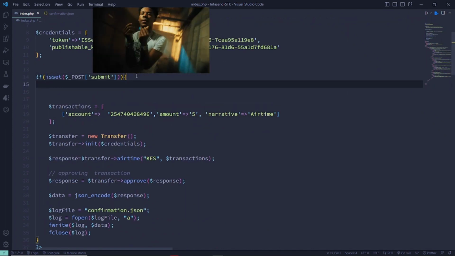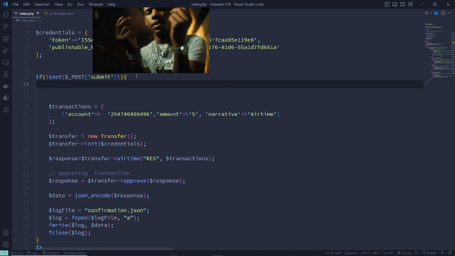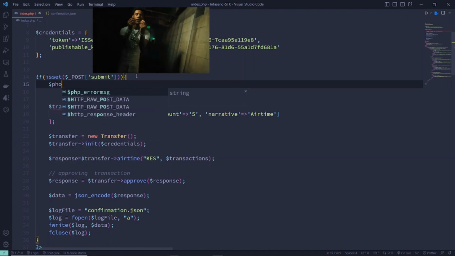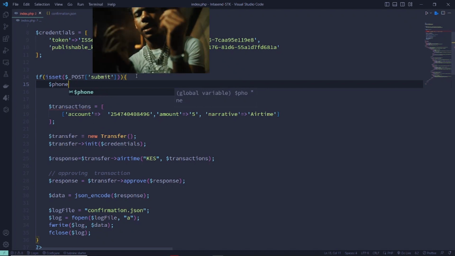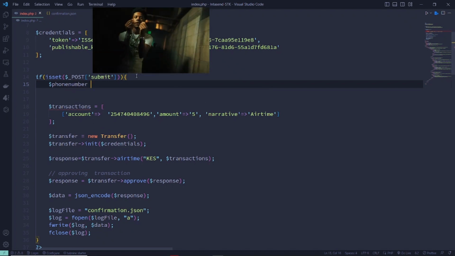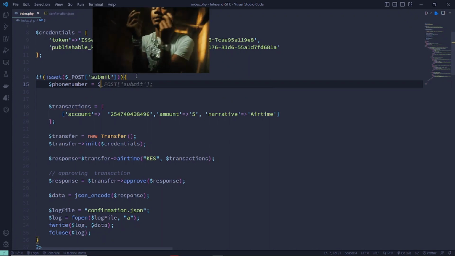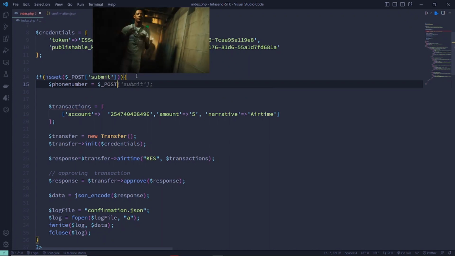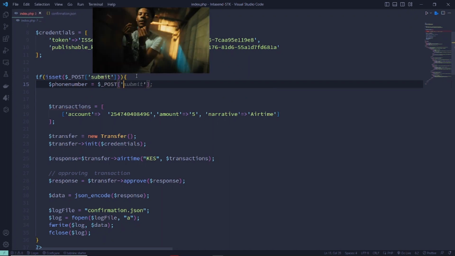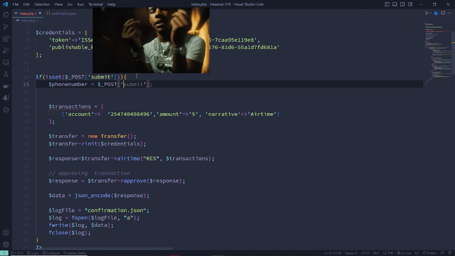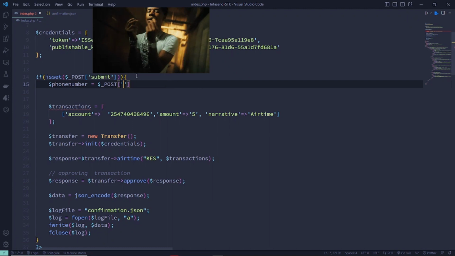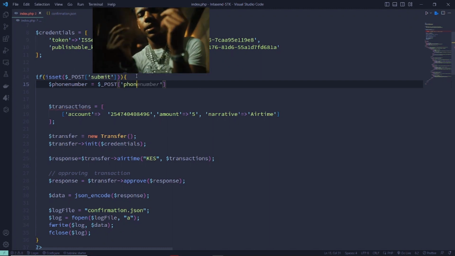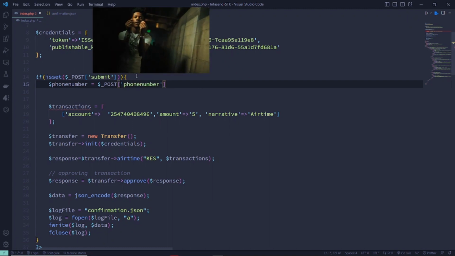So yeah, let me now transfer this and give them some dynamic values. So what I'm going to do is first set them. The variable phone number is going to be $_POST phone number.